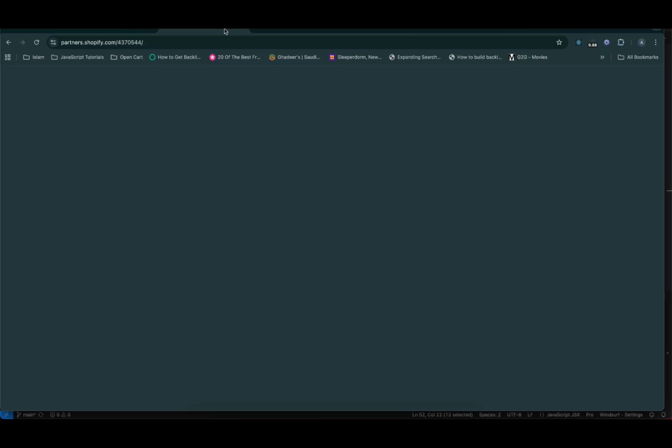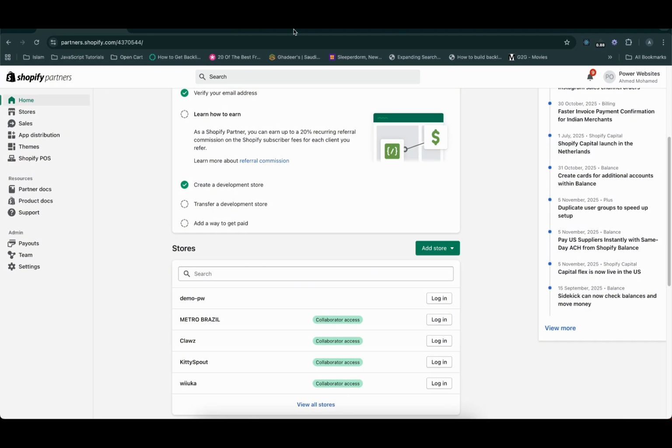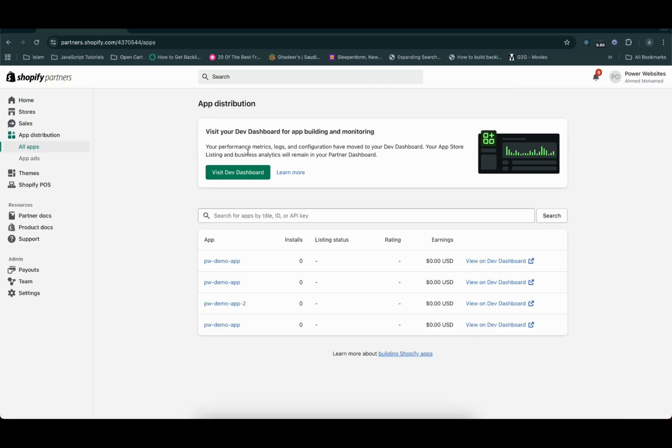Okay, cool. So here we go. We've got our stuff here. I think we want to go to app distribution. I think it's this one here, PW demo. It's the last one I've installed. Fortunately, I've installed a bunch of apps and deleted them and named them the same names. So anyway, I believe it's this one. Click on that.